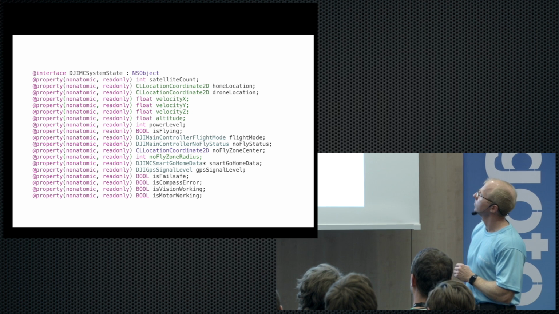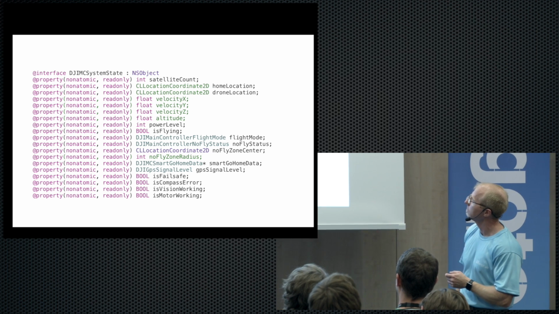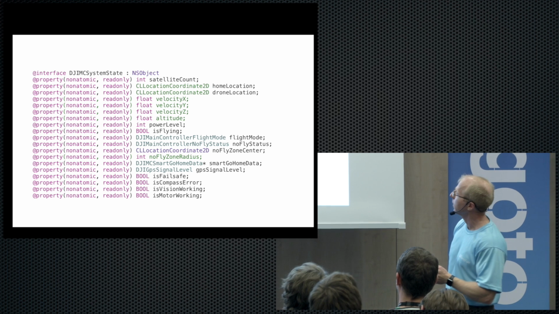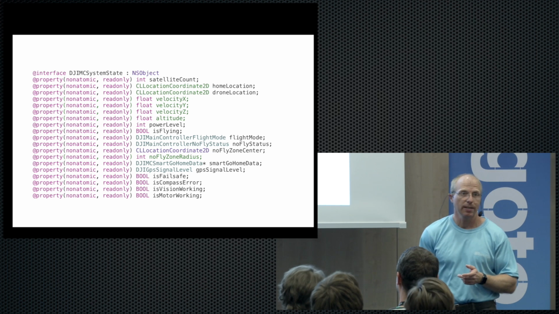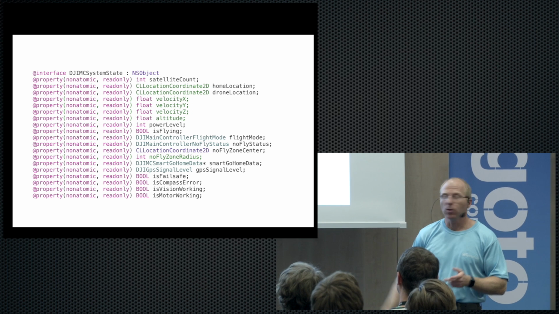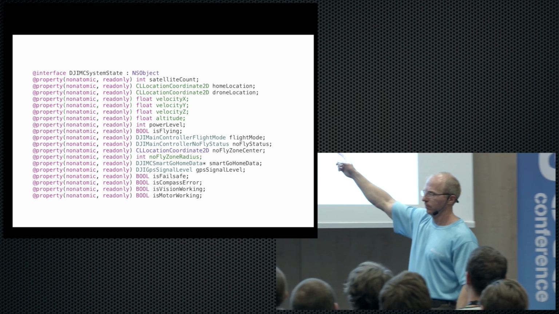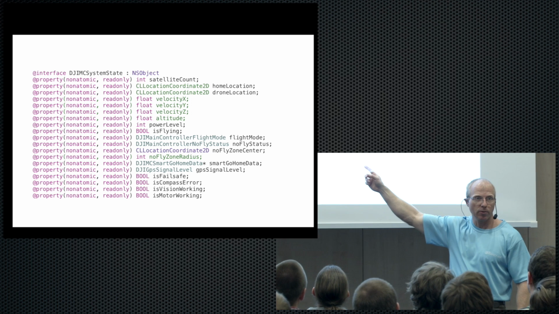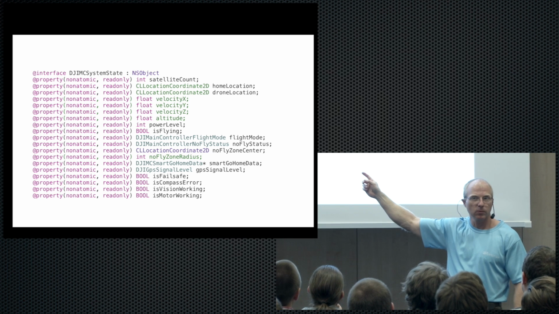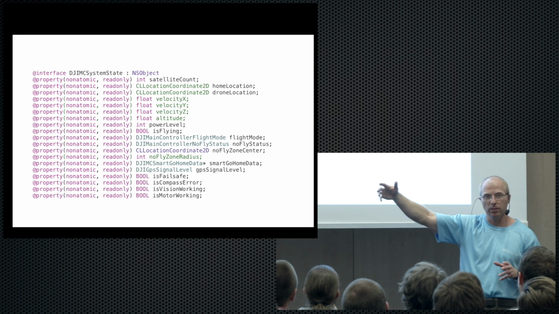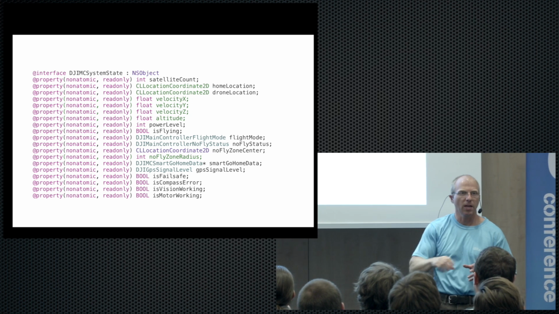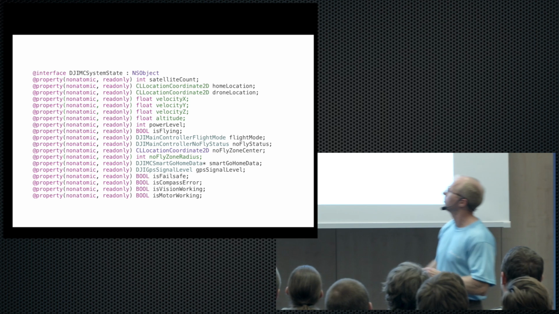Its position, well, its home location, not that we can trust it anyway, but we get it. Power level, satellite count, anything. I know the velocity. We have the velocity in 3 dimensions here. So if we want to calculate the combined or the resulting velocity, this is a vector in 3D space that we have to take here.